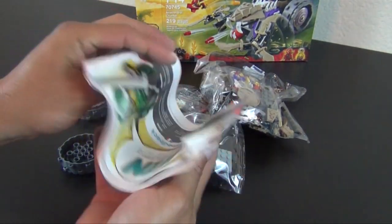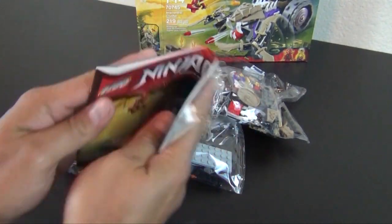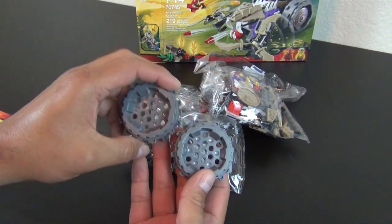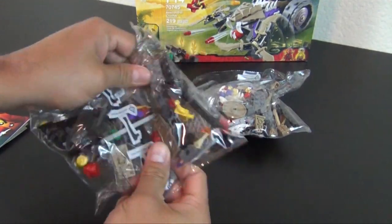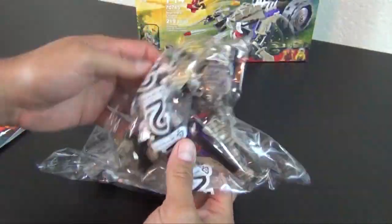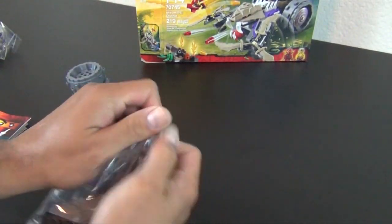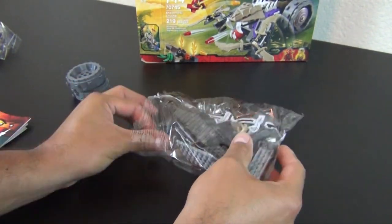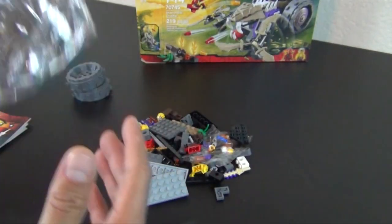So we have a wrinkled up folded instruction book, a couple of these big mining wheels that are just loose in the box, and we have a bag number one and a bag number two. Of course, we're going to start with bag number one.